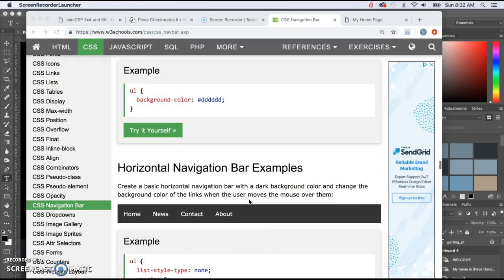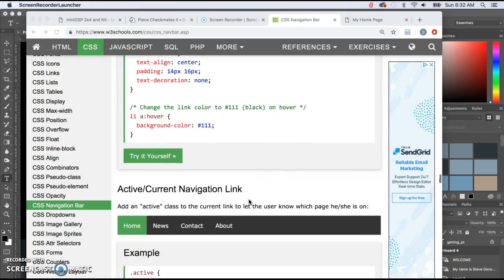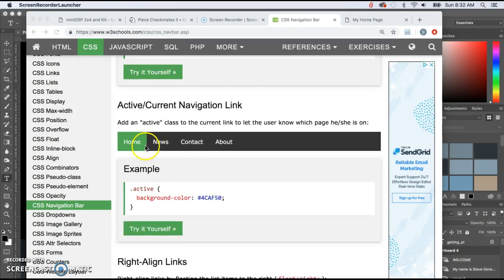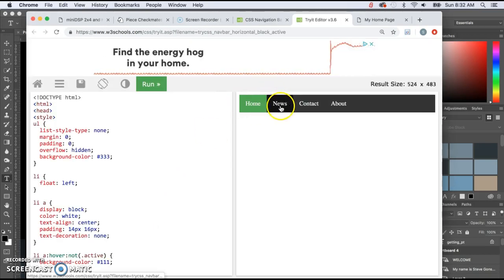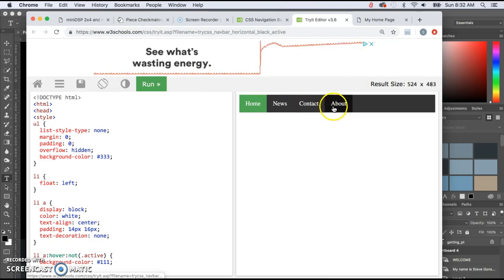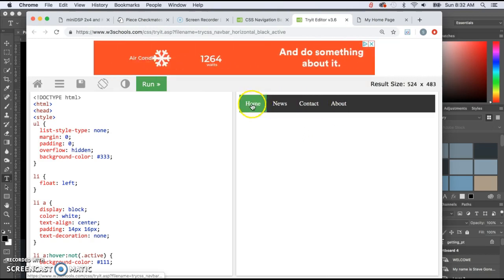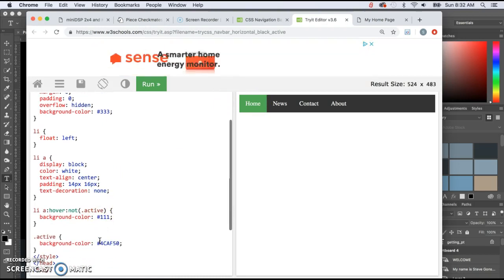But the great thing about this page here is that if yours was different, like you wanted the whole entire thing to change color, you just go into this try it yourself example and you say, hey, that's how I design mine, the block changes colors, and when I'm on the page, that block changes color. And you just look at this and you see what they did.